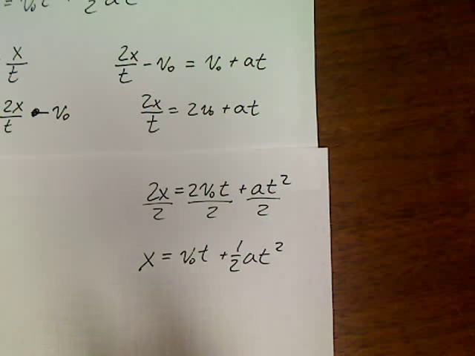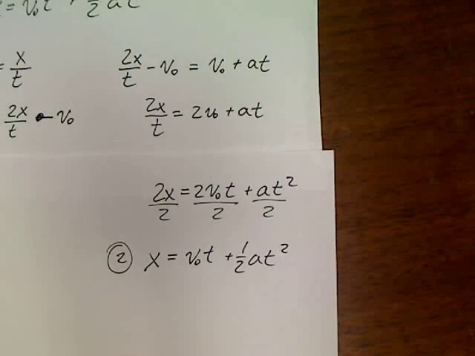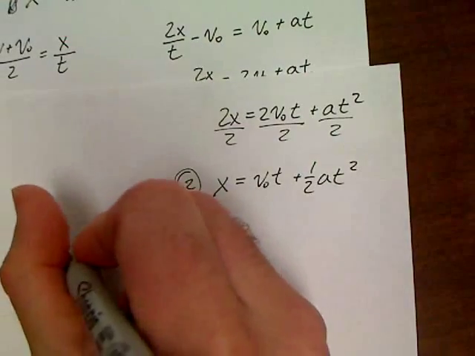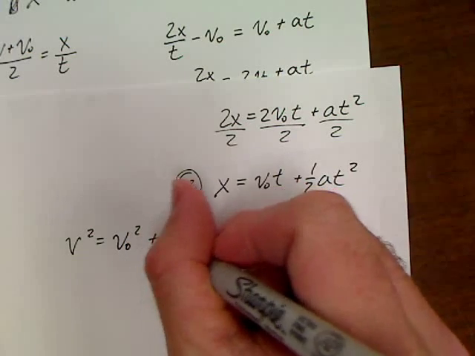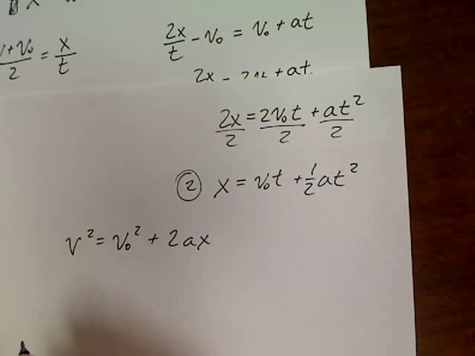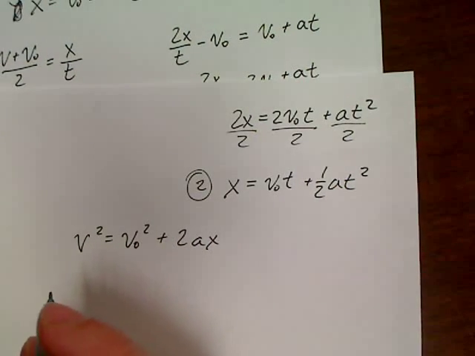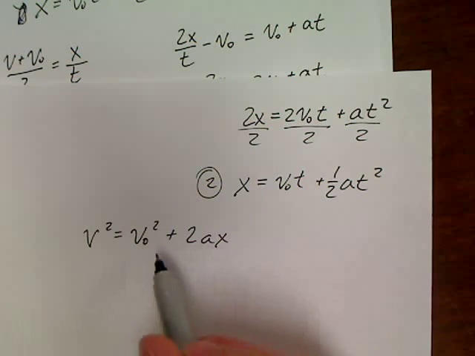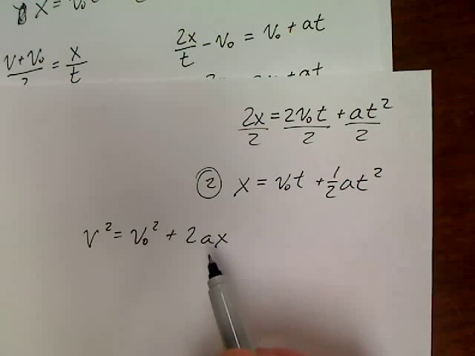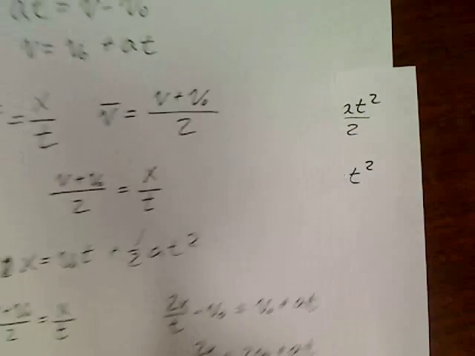And there's your second kinematic equation derived out. The third kinematic equation is the v squared equals vo squared plus 2ax equation. This equation comes in handy, especially if you know now we have an equation where we don't need time in order to work the problem.